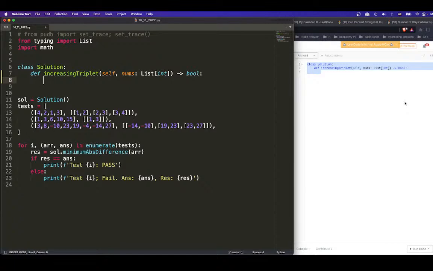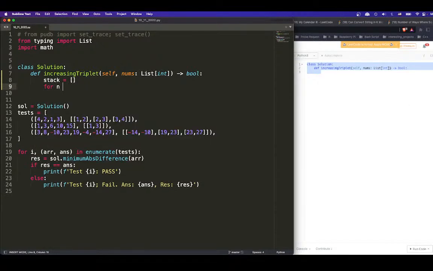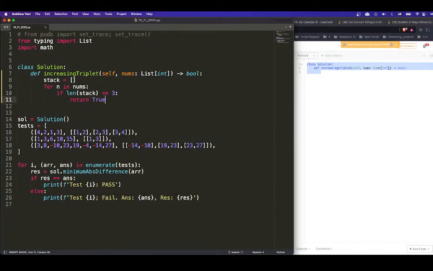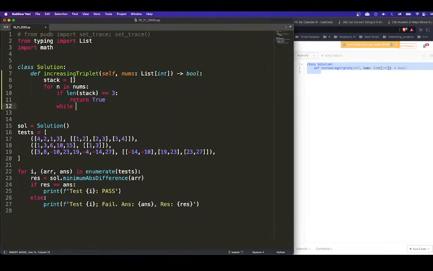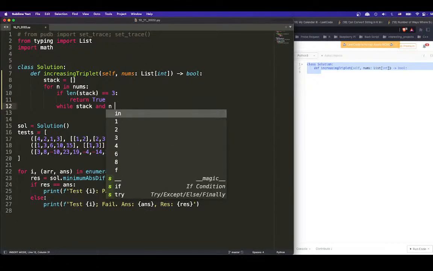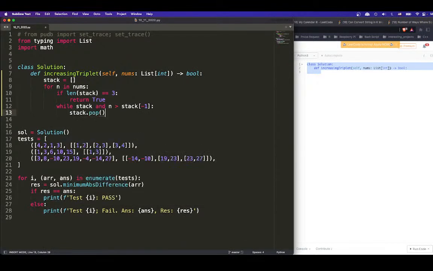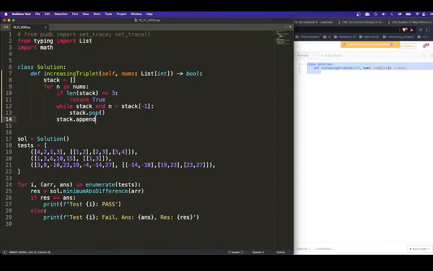Because if it exists, then the monotonic array definitely works. All right, for any n in nums, if len(stack) is equal to 3, return true. So I want 3, right? Otherwise, while stack and n is larger than stack[-1], stack.pop, then stack.append(n).